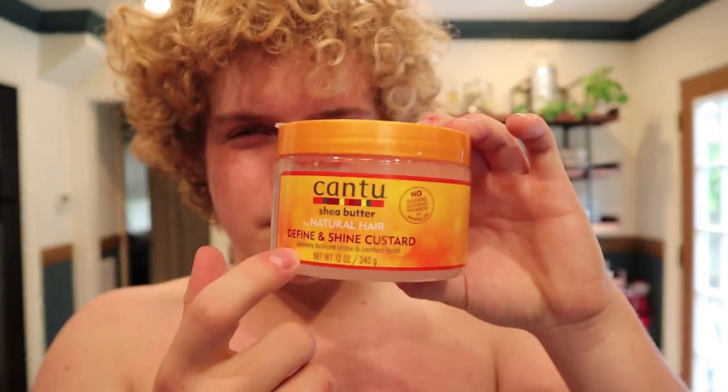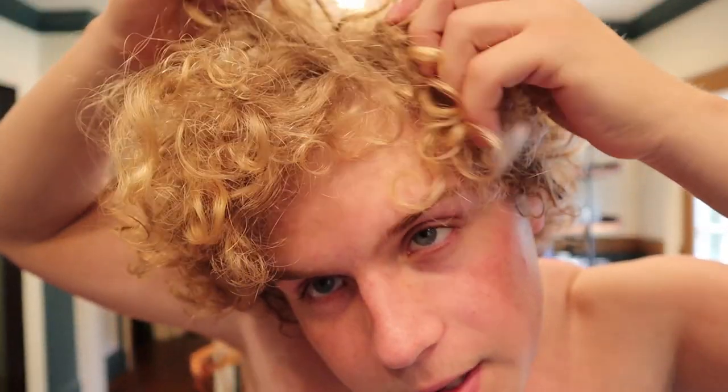While I'm still in the shower, with the glass door in front of me so I can't get water everywhere, I whip my hair back and forth a lot for a long time. That puts the curls all out and they all lay down. Then I let it air dry, which takes about an hour at my current hair length. The custard puts a cast on your hair — once it's dry it'll look like there's gel in it, still kind of wet-looking even though it's dry. The hair gets very hard because there's a cast over it.